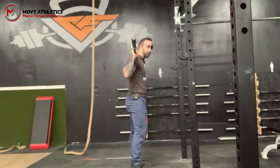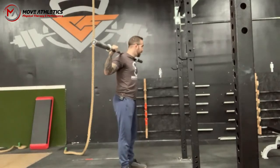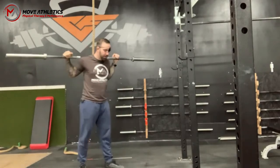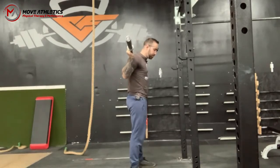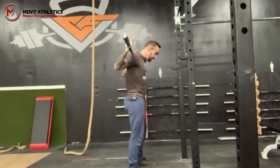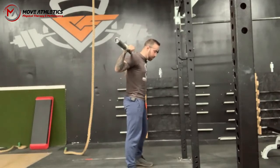With a wide bar, a low bar, most people like a wider grip, and that is purely personal preference, right? Just because you see people lifting way out here doesn't mean that you have to be there. You can certainly be there, but you can also be in much closer. It depends on your level of mobility and comfort. If you don't have the mobility to be here, then yeah, it's going to hurt. You want to keep your wrists nice and straight so they're not bent, placing a bunch of undue stress on the wrist and the elbow. Make sure your elbows aren't tucked in or flared way up. And you're just squeezing that bar between your hand and your body.